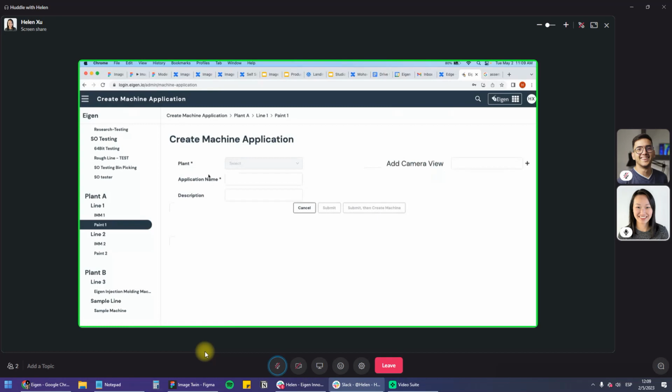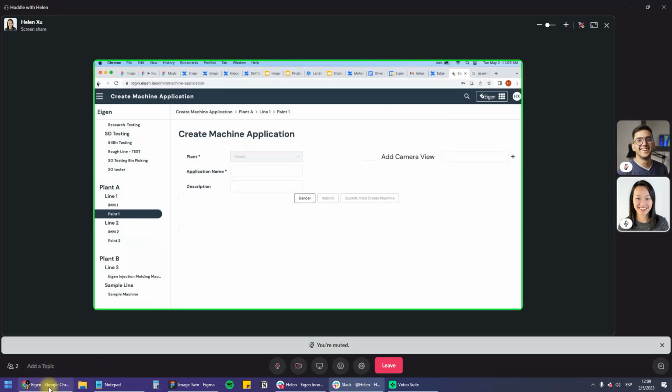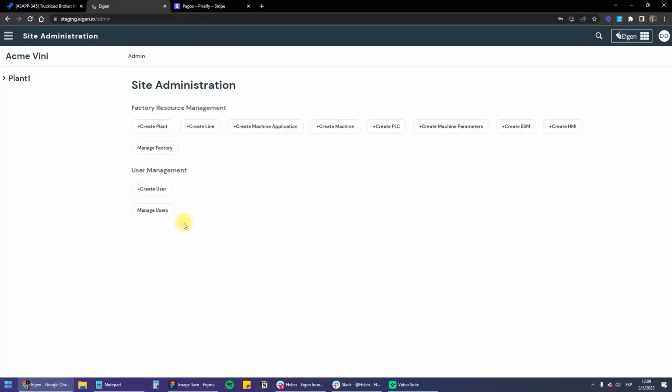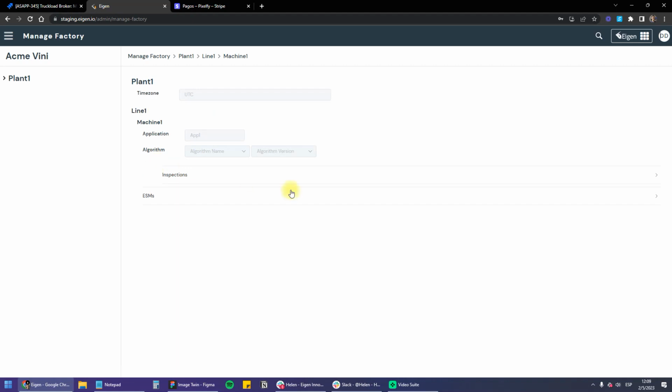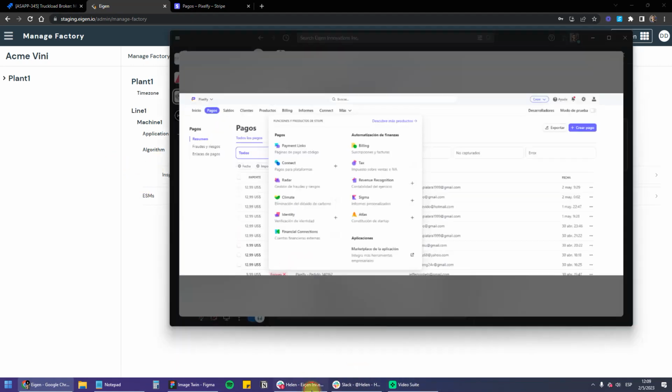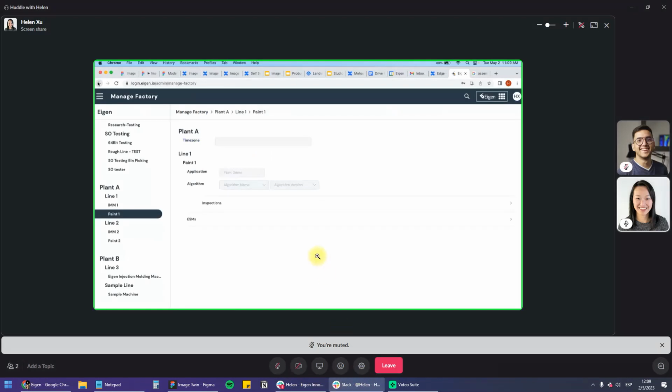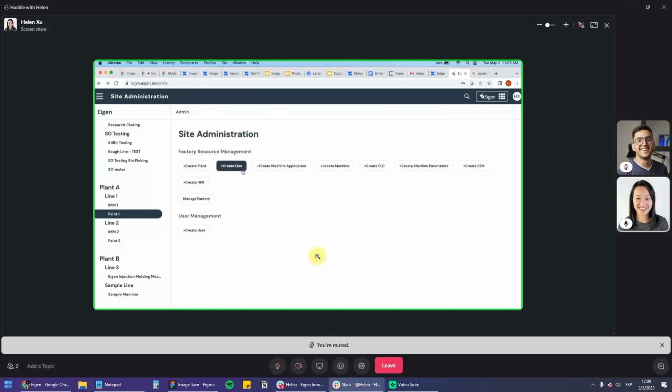So if they want to edit, like I don't like the application name, I want to rename it, they don't have that capability here. That is why this button is created. This is management: I want to delete a plant, I want to delete a line, I want to rename a line, I want to rename a plant.